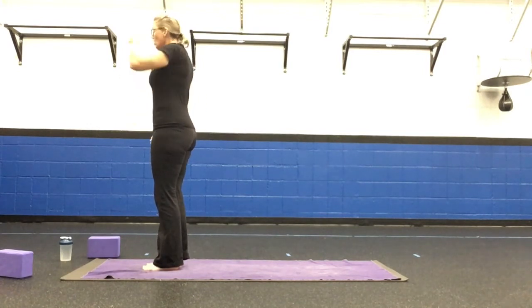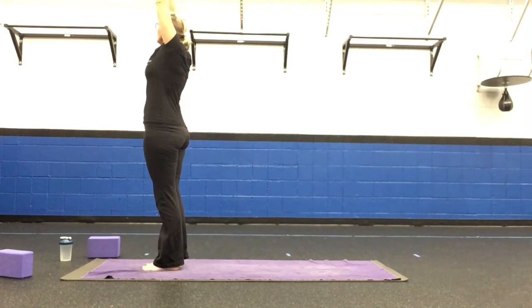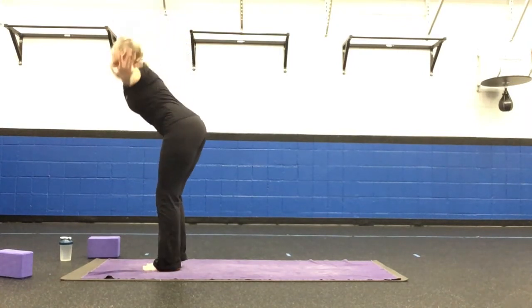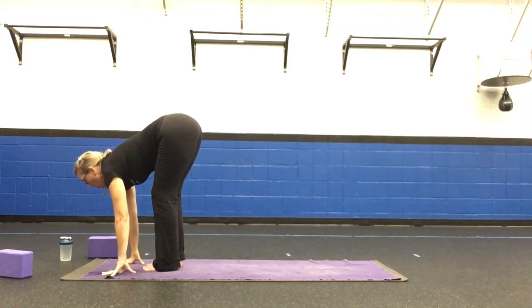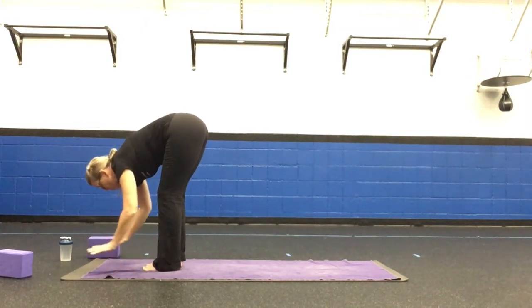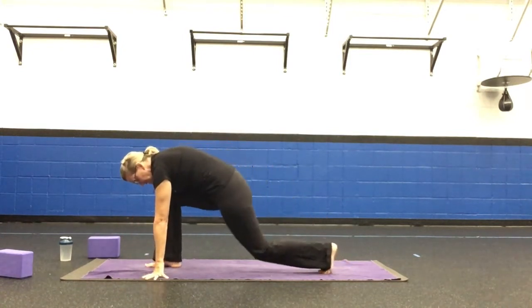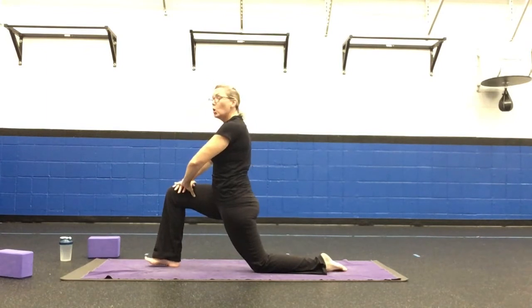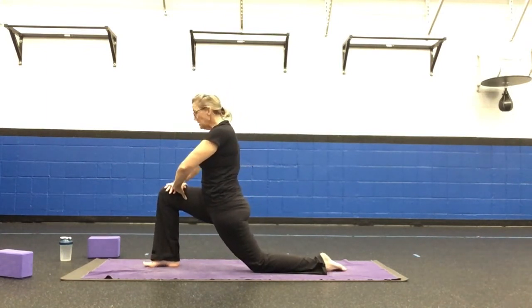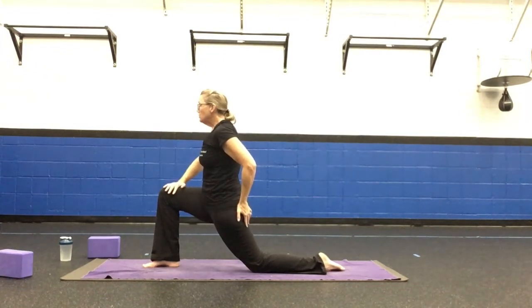Second sequence, starting with a half sun. Inhale. Ardha Uttanasana. As you exhale, step the left foot back, bring the left knee down. You're in a low lunge. Weight coming forward into the left foot. Isometrically, left knee is pulling forward, right heel is pulling back.